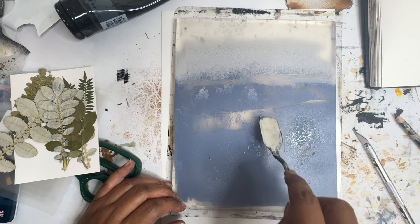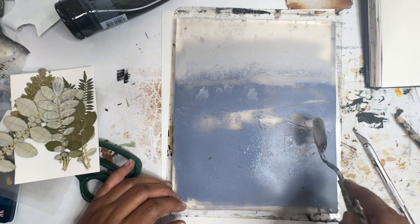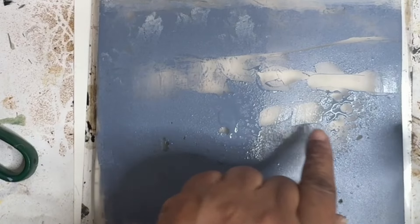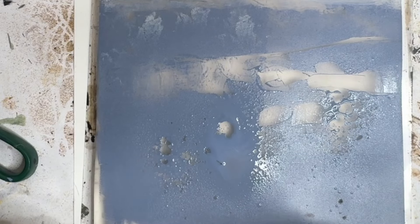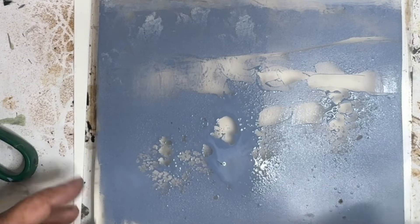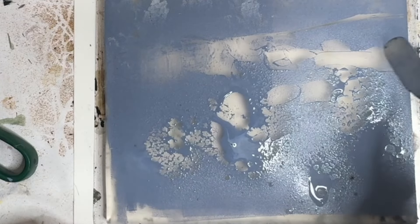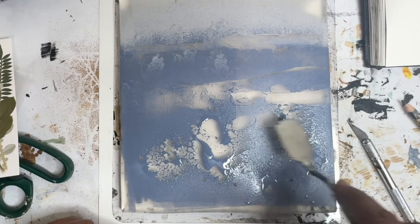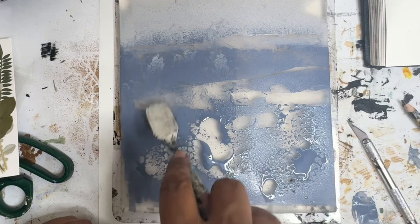This is more like a traditional monoprint idea where you take away things that you don't want. Oh, that's fun — look at that! That was an accident. Look what happens when you spray water on it! How did I not know this was a thing? You guys been holding that on me? Look at that, that's fun. We're going to let that do its thing. That's really cool — look at those really fun patterns we're getting there. That's interesting.